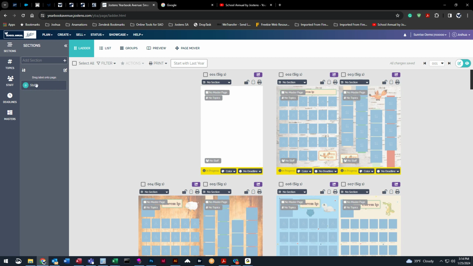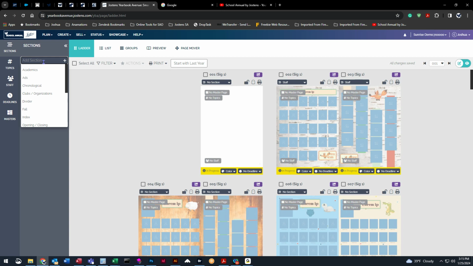So if I put this staff over this one, or if I put it in the middle, both pages will be highlighted. As soon as I let go, right here in the upper left-hand corner, you'll see staff and staff, or you can do a drop-down menu and see staff. But mainly over here in this teal, you'll see the number 2. So now you know you have at least 2 pages of staff.